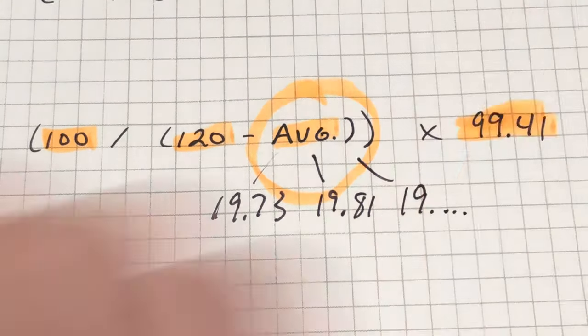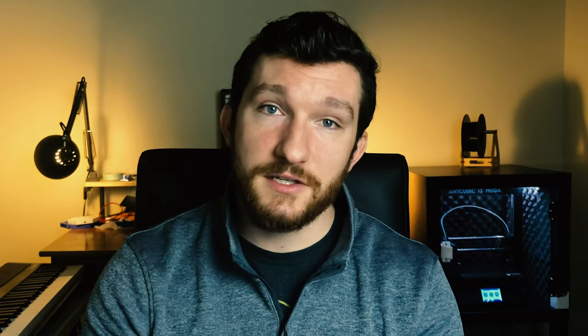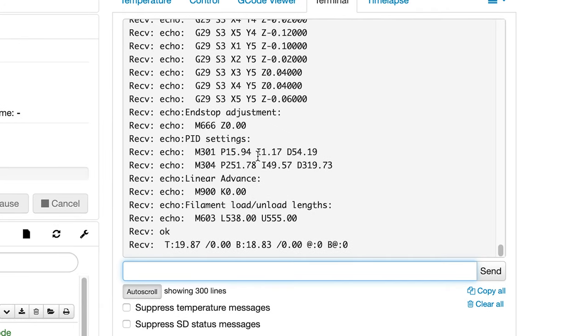Calculate the new steps for all three movement axes X, Y, and Z, and send them to the printer using the same M92 command we used for the extruder. Rather than sending each value individually, you can send all three at the same time by denoting the axis each value corresponds to. With the values updated, go ahead and reprint the calibration cube to make sure your print is more accurate now. If you're happy with the result, save those values to EEPROM by sending the M500 command, restart your printer, and send an M501 command to confirm the values were saved correctly.